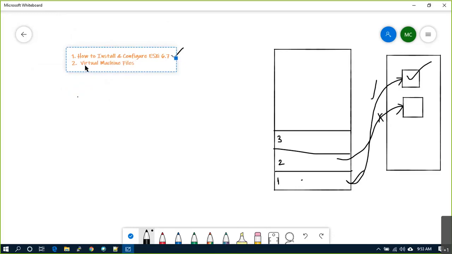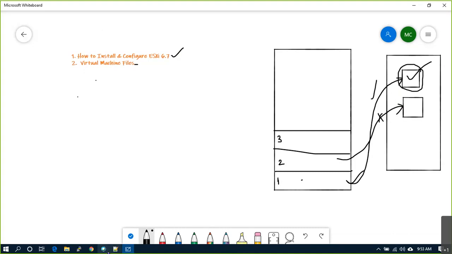I created a VM yesterday blindly, right? So what all the files that get created on the backend, I want to understand. And when I power it on, what are the additional files that come into the picture? Let's see those things today.